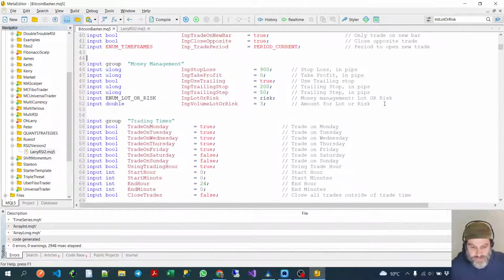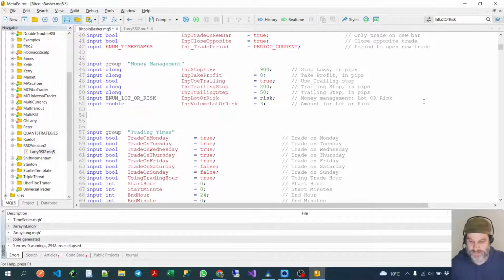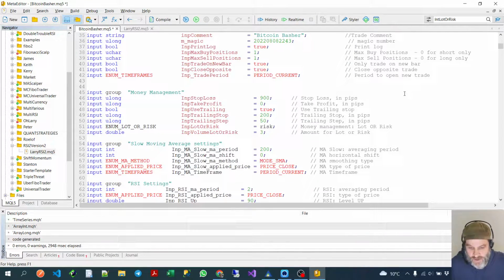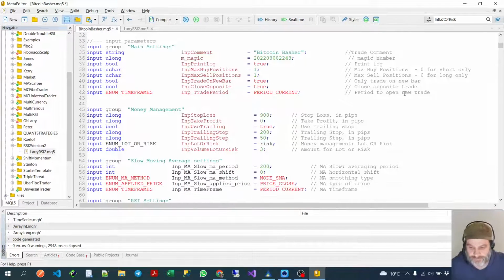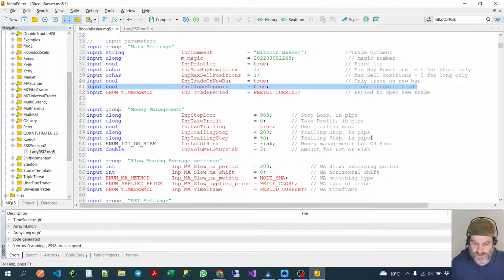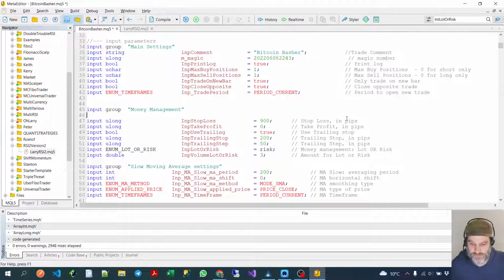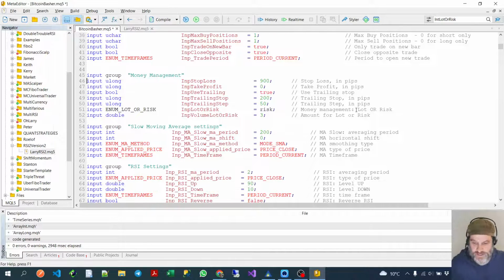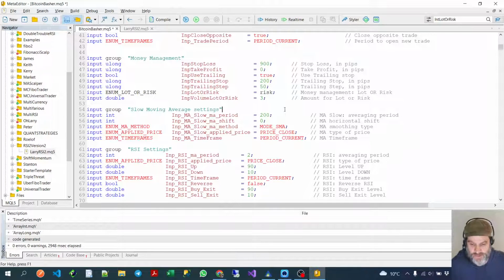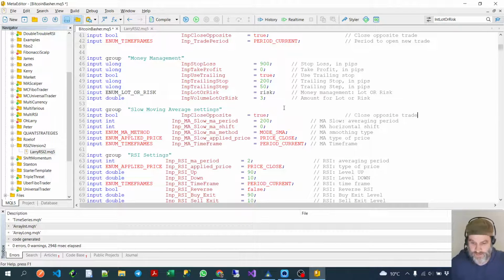And we'll put it below the money management section. Also, I'm going to add a new parameter for each of these, which is whether we want to use it or not. Then we could actually test RSI alone, and we could test MA alone. So we could see how they work individually or how they work together.